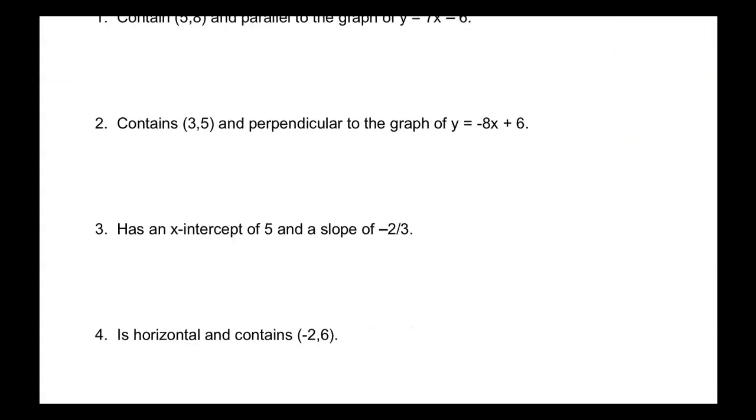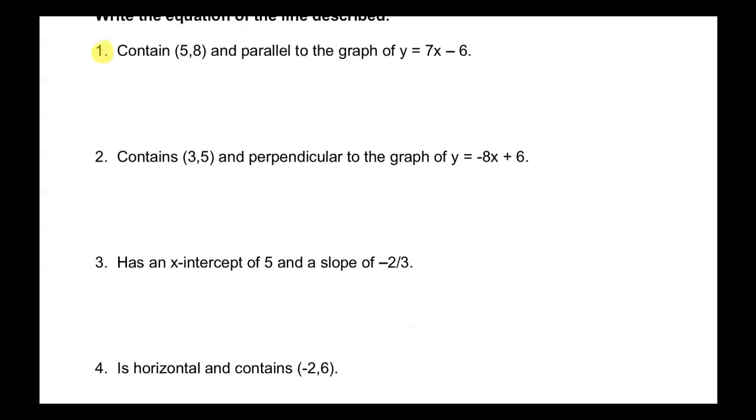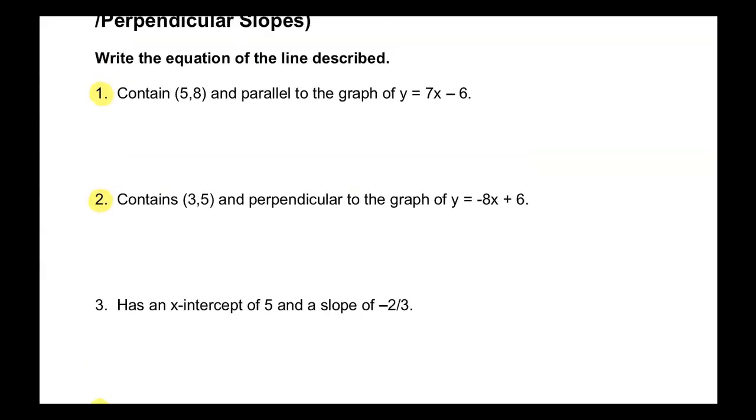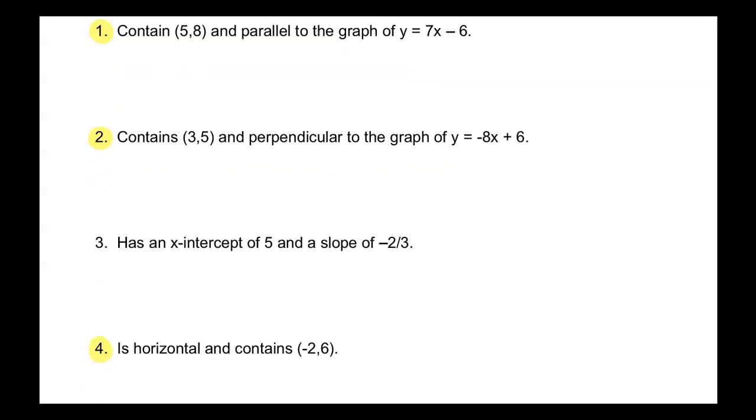All right, I'm going to give you a couple questions and a couple minutes to do them. I want you guys to do numbers 1, 2, and 4 right now. I'm going to give you about the same 4 minutes. Do questions 1, 2, and 4. For the first two, we can write both of these in slope-intercept form. So for numbers 1 and 2, just write them in slope-intercept form.